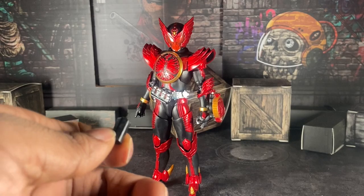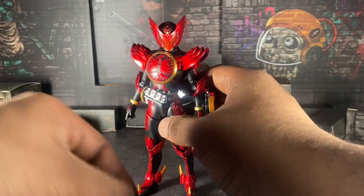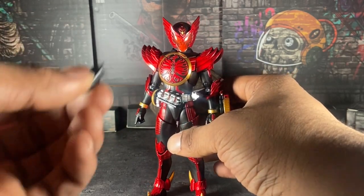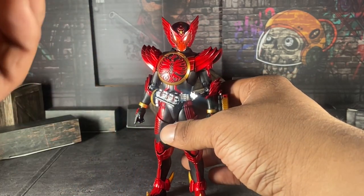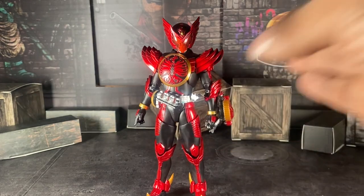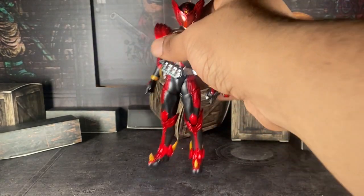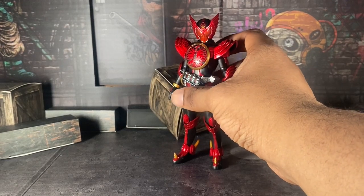Now, this can be used, in fact, for putting the medals in. But you don't want to lose this or these, so I don't use this in general. So, yeah. And now you're going to ask, okay, Aaron, where are the wings?